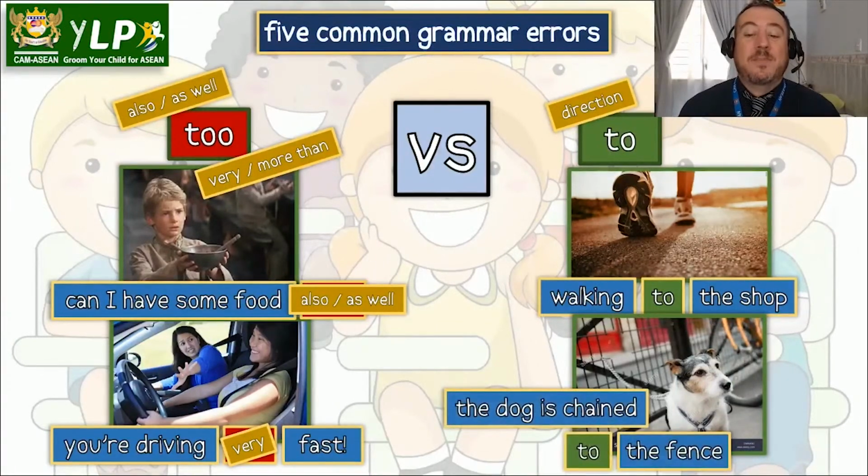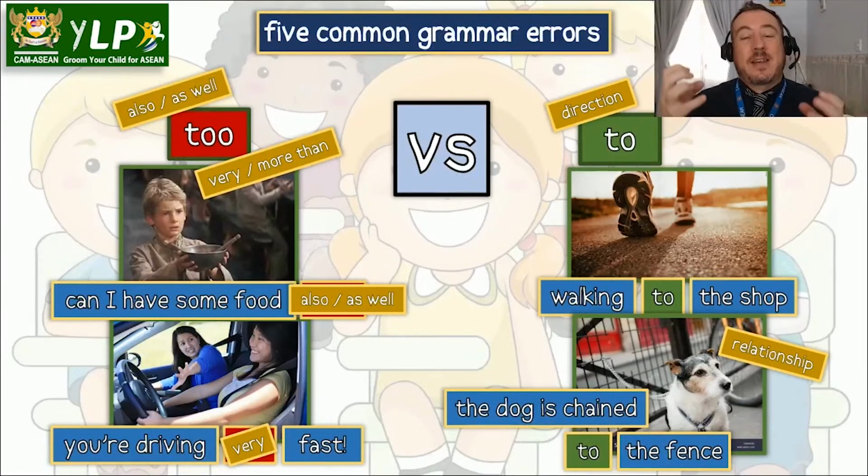And it can also mean something like the dog is chained to the fence. In that example, we're saying that there is a connection or a relationship between the dog and the fence, to say that there is some kind of connection between two things in the sentence. Like I said, the green "to" there, there are many different ways in English that "to" is used. I think the green "to" there is probably one of the most used words in English.